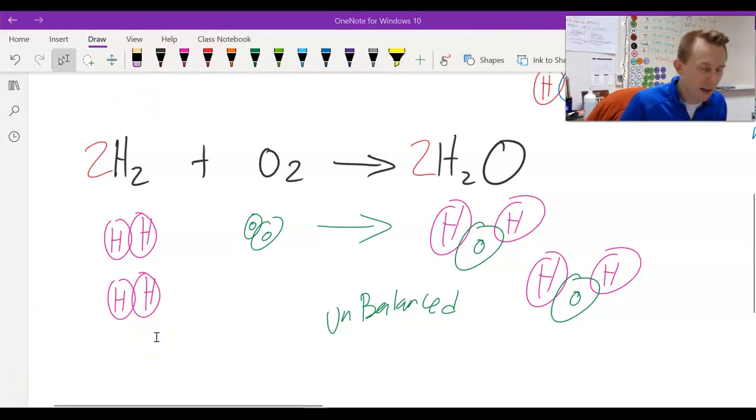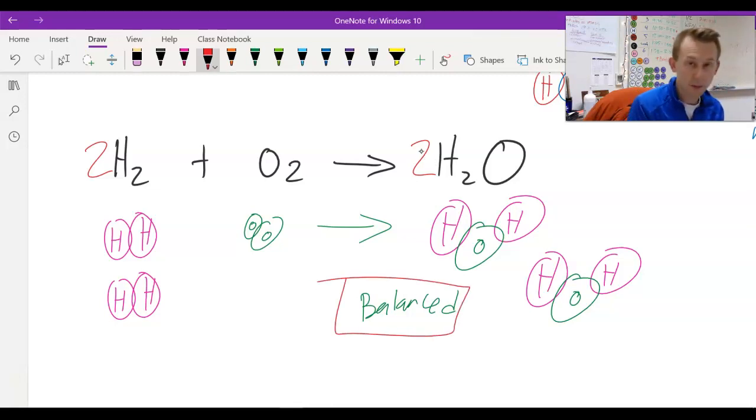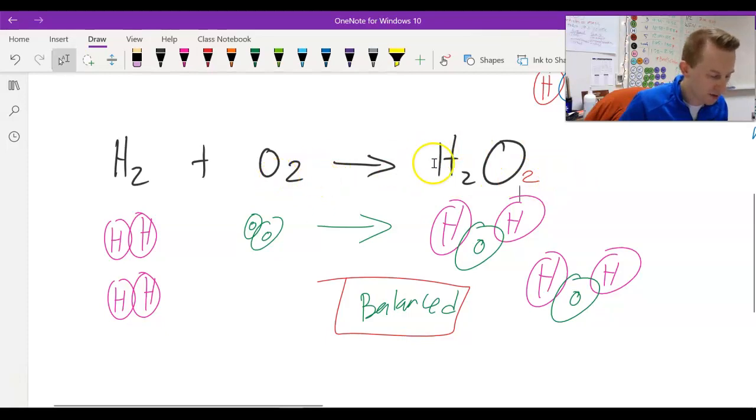Now, some of you may have started this problem and thought, oh, okay, I don't need to do any of this. So this is the correct answer. This is correct, and is now balanced. But I'm going to show you a way of thinking that is incorrect, and I'll explain why. Let's say instead of doing what we did, you would have just said, okay, well, what if I put a 2 there? Now I've got 2 oxygens and 2 oxygens, 2 hydrogens and 2 hydrogens. Well, yeah, congratulations, it's balanced, but it's not the right thing.